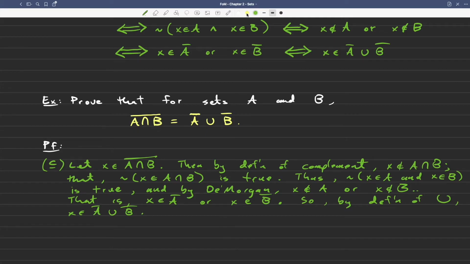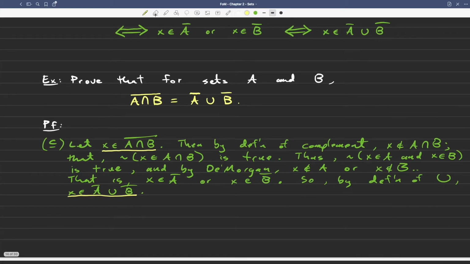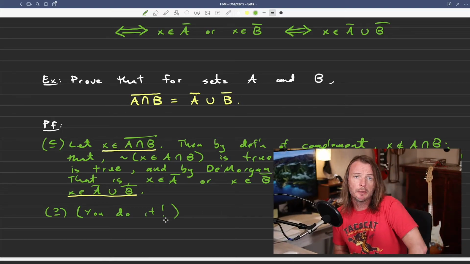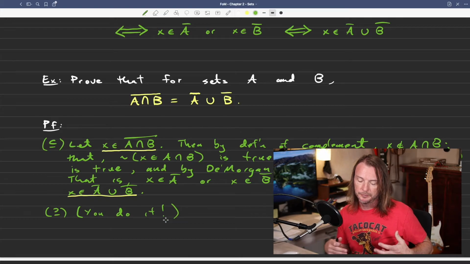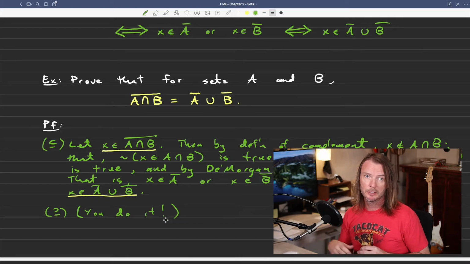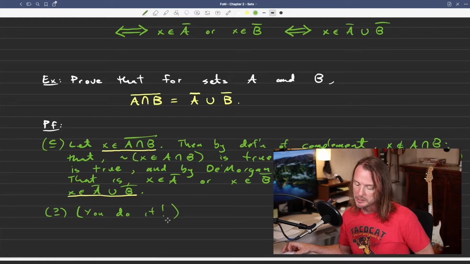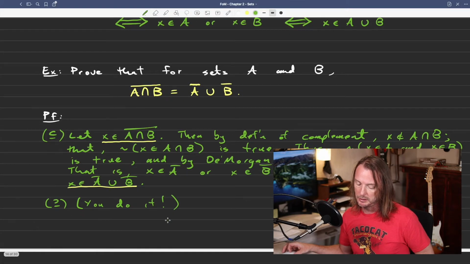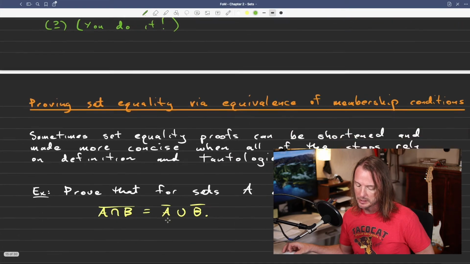And notice that at this point we have proven that if we start with X in the left-hand set, that very same X is in the right-hand set. And so that proves that containment. And then the reverse containment basically just amounts to reversing all that logic. I'm just going to leave this for you to do. Anytime you see an argument where all the logic can be reversed, it's telling you that it's probably possible to make a shorter, more elegant argument. And that's the topic I want to talk about next.